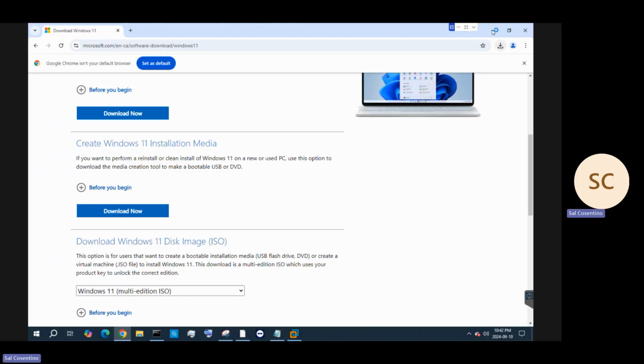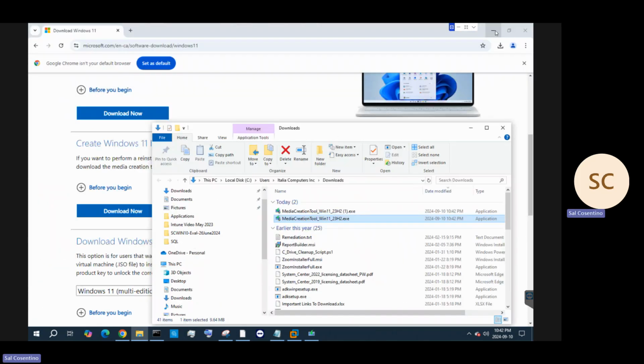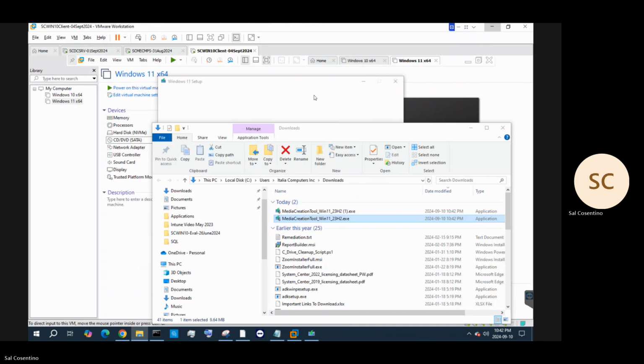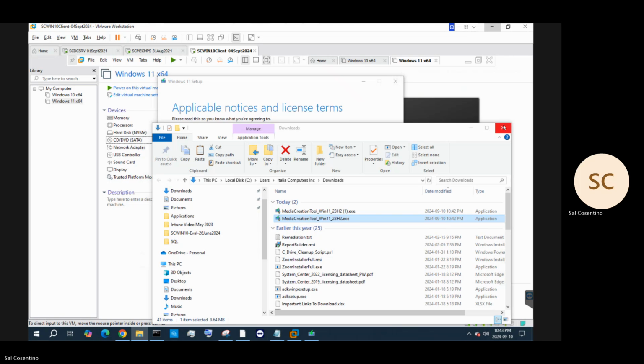I am going to move this creation tool actually. Let's copy.